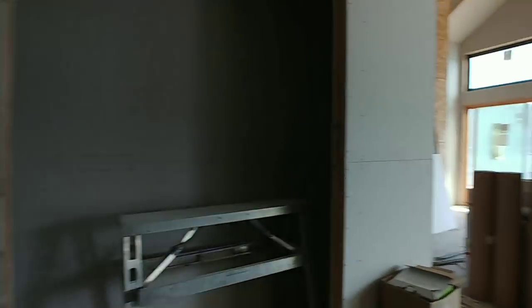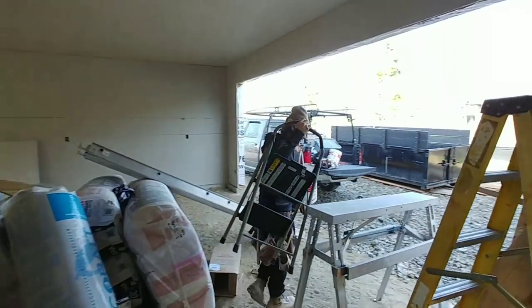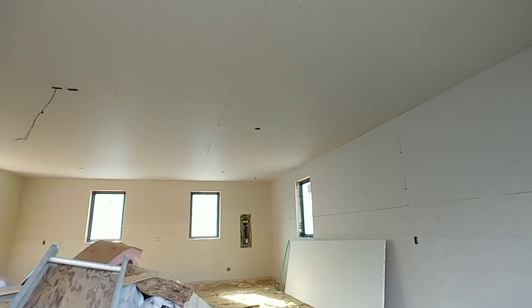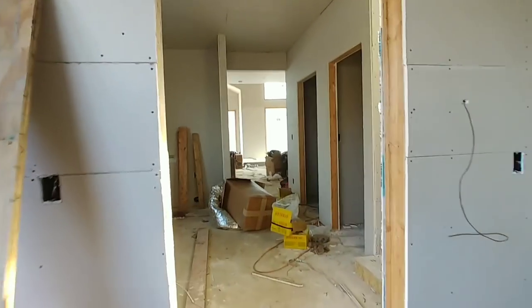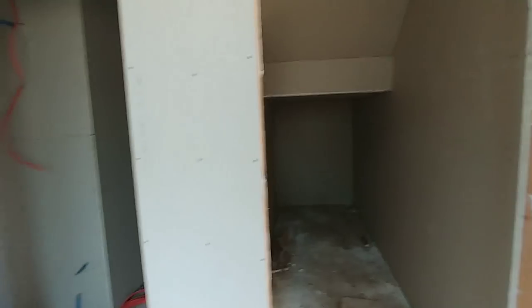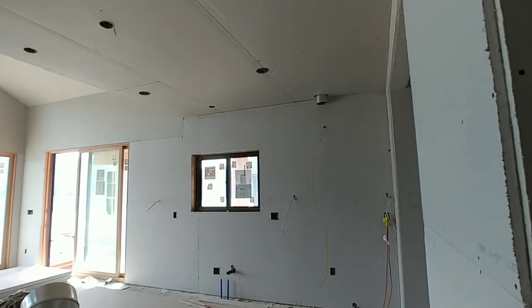What's up guys, Smiles Kennedy with you here, Nomadic Inc channel. We got a good flow in this house. We're going to start out here in the garage — AJ and Sam banged it out real quick. Look how big this thing is. We got a bunch of insulation. Coming in, we got the stairs to the right, a little closet. We knocked this house out pretty quick — a lot of crazy stuff but we did it.